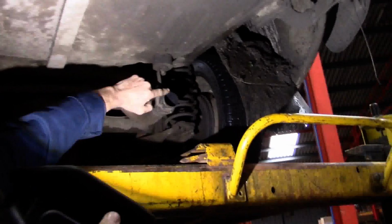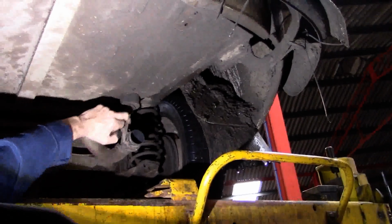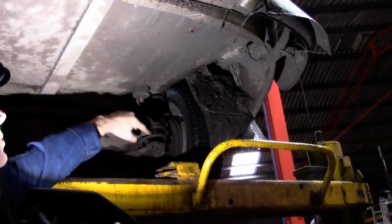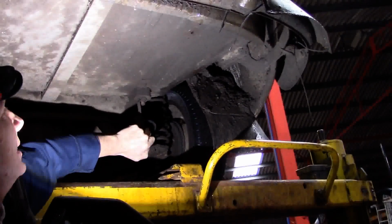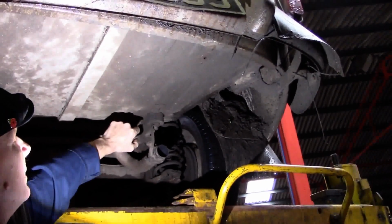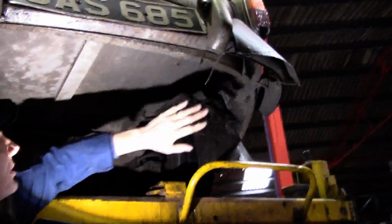Now equally, come out here, there appears to be a back box missing here, so most of the silencing. Now the back box, again, is suspended independently, effectively, with 2 engine mounts, the other engine mount here that I removed to make it safe. So with that all coming aft, it then puts stress on this welded flange here, so the back box goes across there, and that's where it parted company, at that flange there having been stressed. So I'm going to have to get the whole lot of that exhaust back an inch forward and then fit a new back box to it.